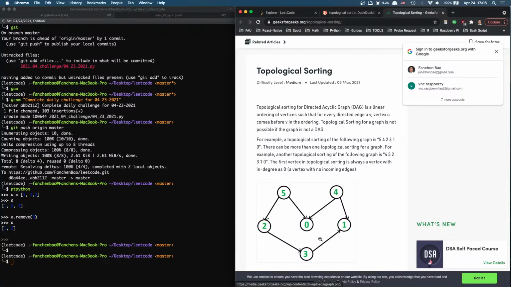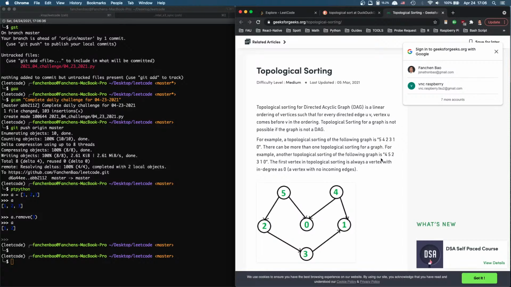So these two, there's nothing pointing to them. And then 2, 5, 4, 2, and 3, and 1. Yeah, so 5 to 2, 2 to 3, 3 to 1, and then 0.